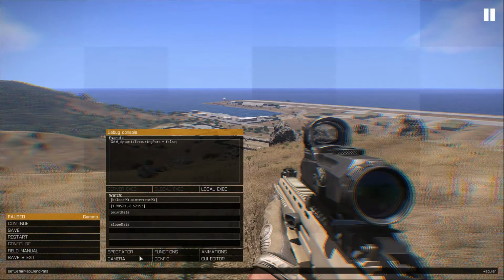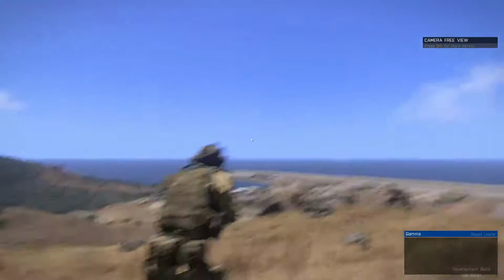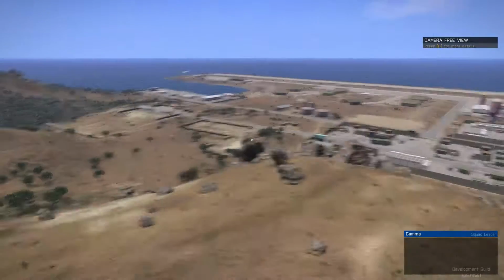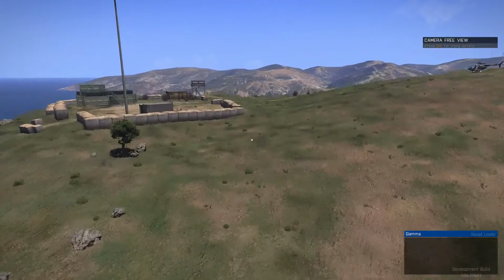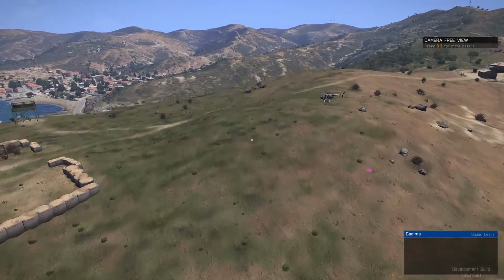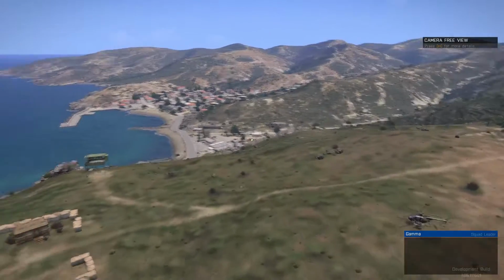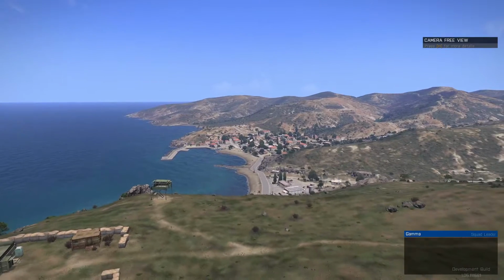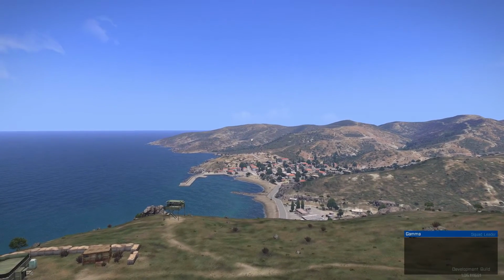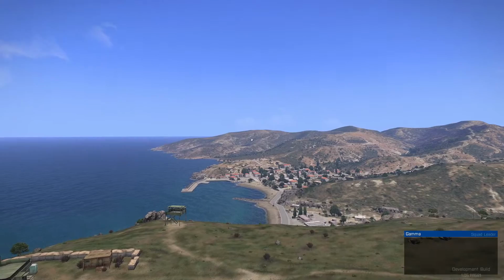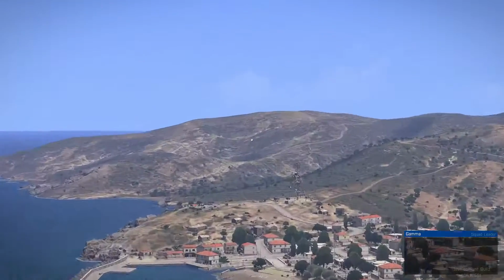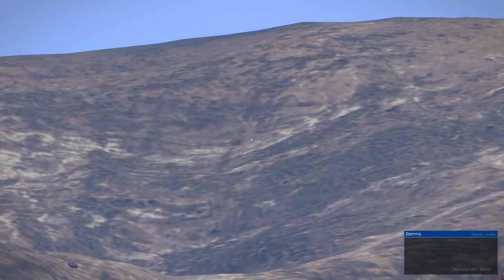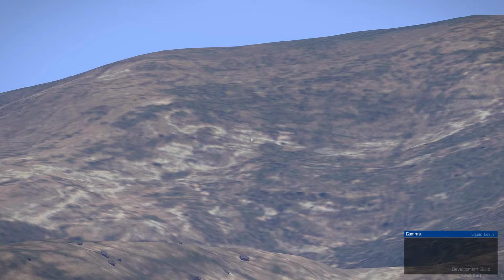Today I'll be showing a little script I did to address the texture issues. But before going to the meat of it, I'm just going to make a small recap of what we are dealing with. So basically, we have three different levels of texturing applied by the Arma engine.